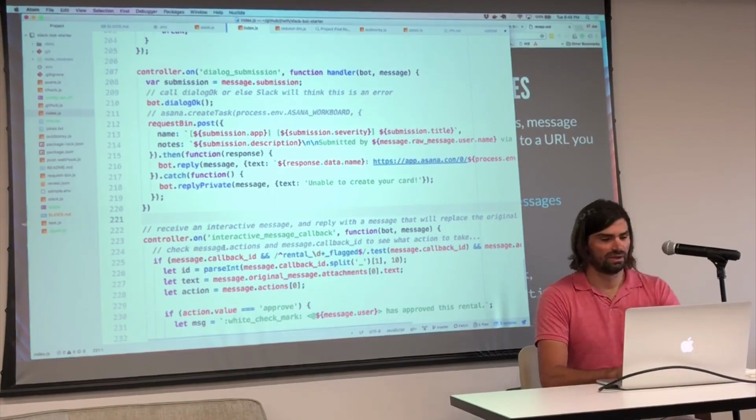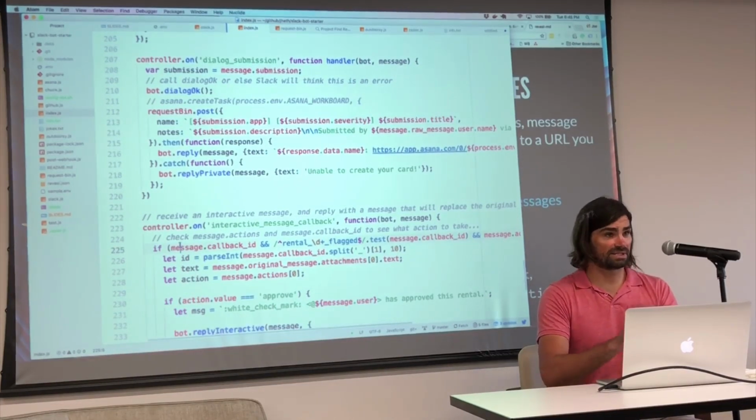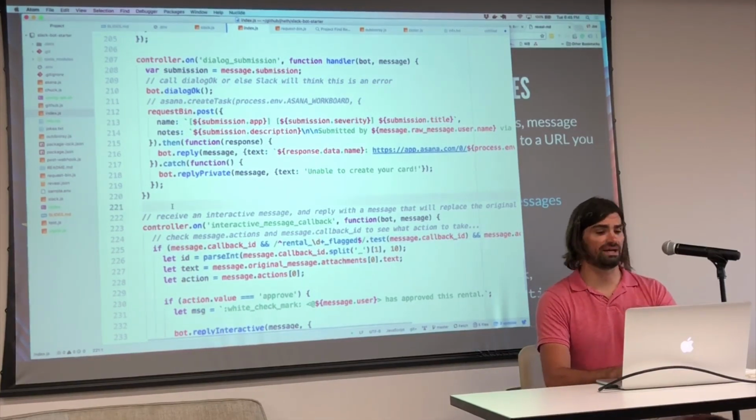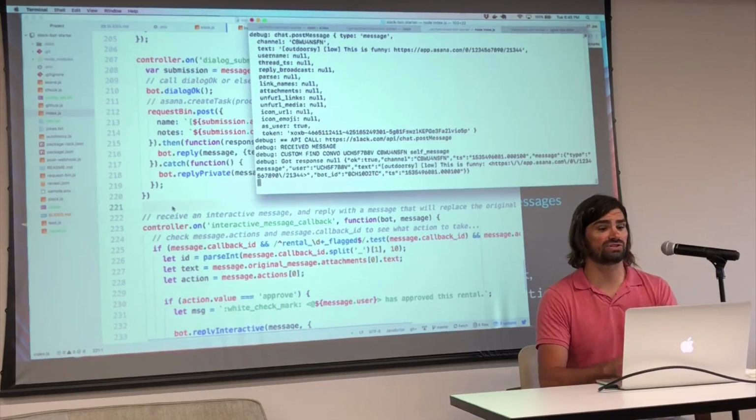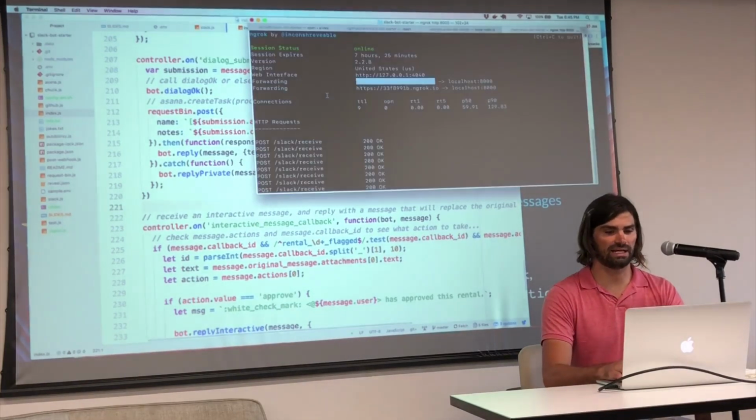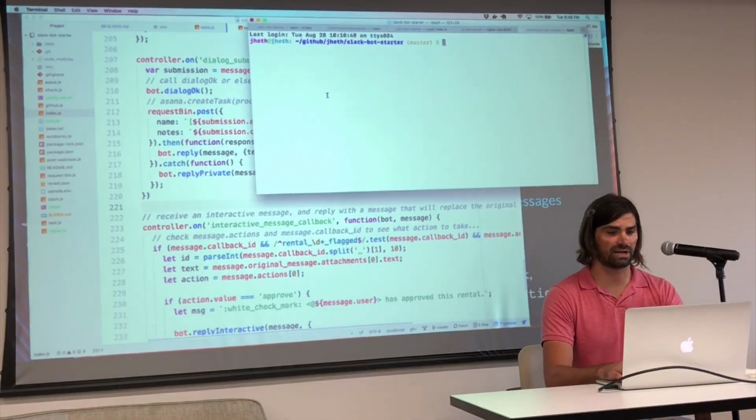Okay. All right, so next thing, we talked about slash commands, we got some dialogs, submissions, we got message events. Another thing that we didn't do are interactive callback messages. So these are like those questions, yes or no. This was the functionality I got to build into our Slack bot.